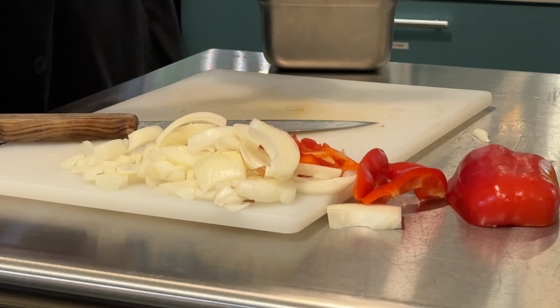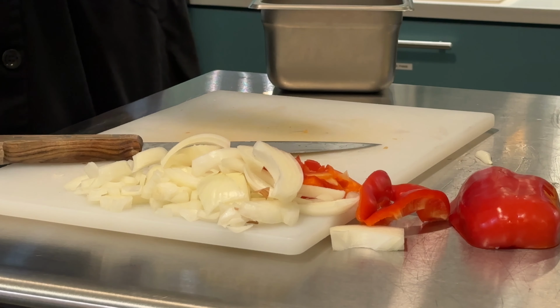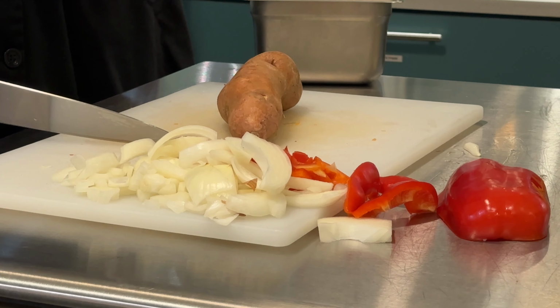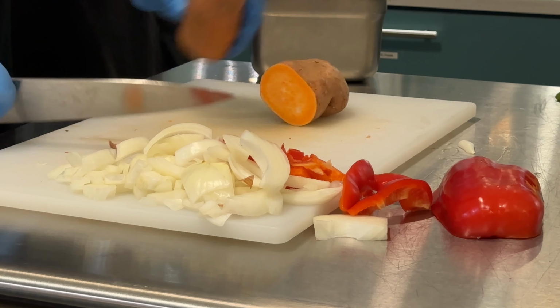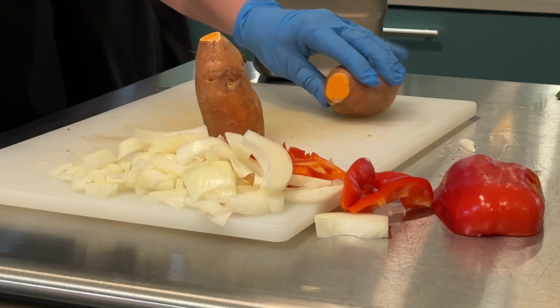All right, so these are all really weirdly shaped, and the harder a vegetable is, the more risk there is of cutting yourself because you're forcing things, right? So you wanna cut it into manageable pieces, okay? Here's something long. I'm gonna make it half its size, okay? I'm gonna cut off the tip too. That's just pretty. So now I've got my flat surface.